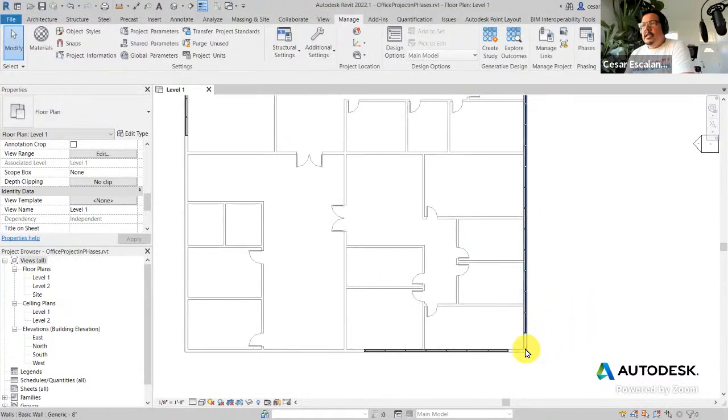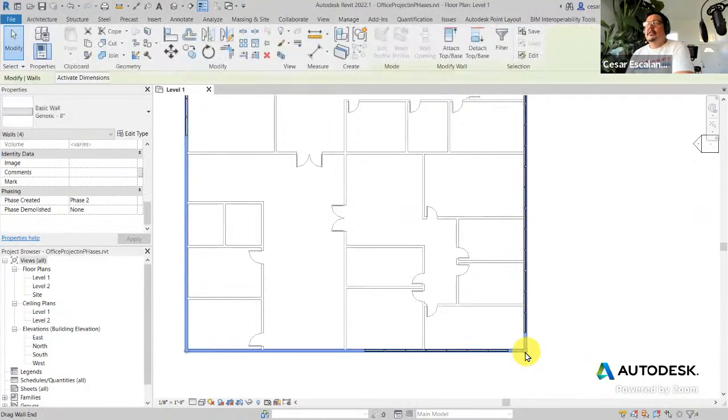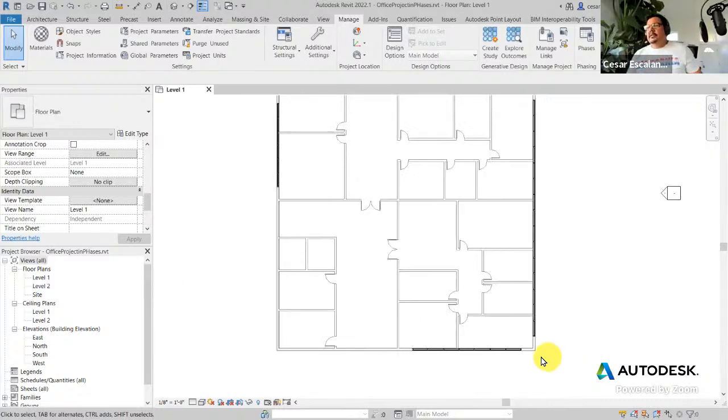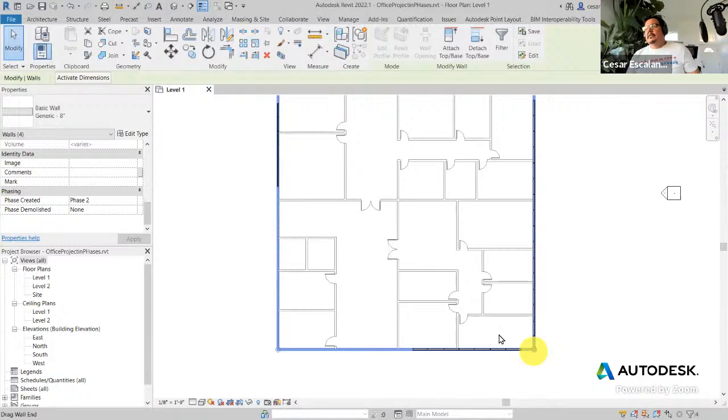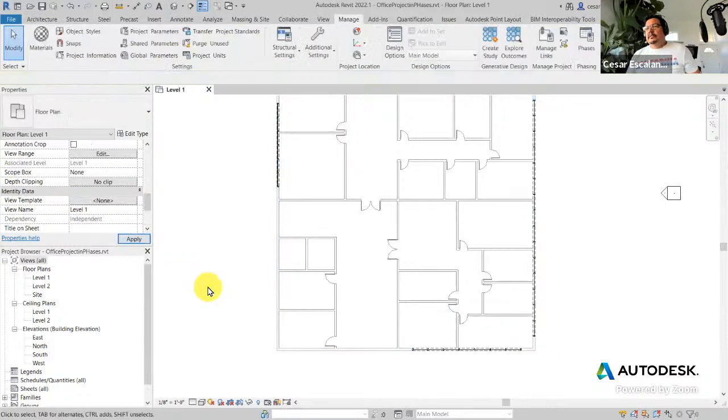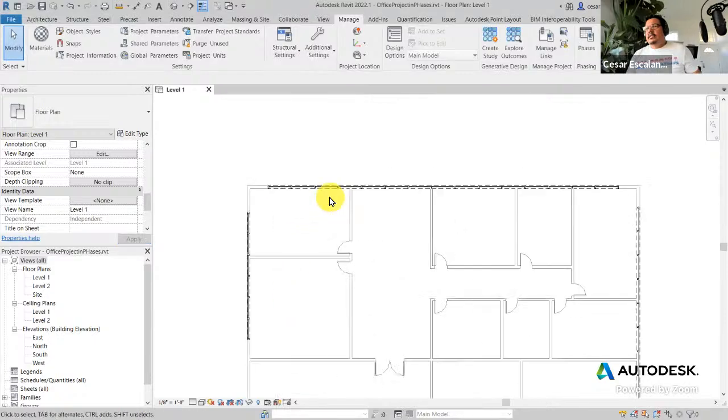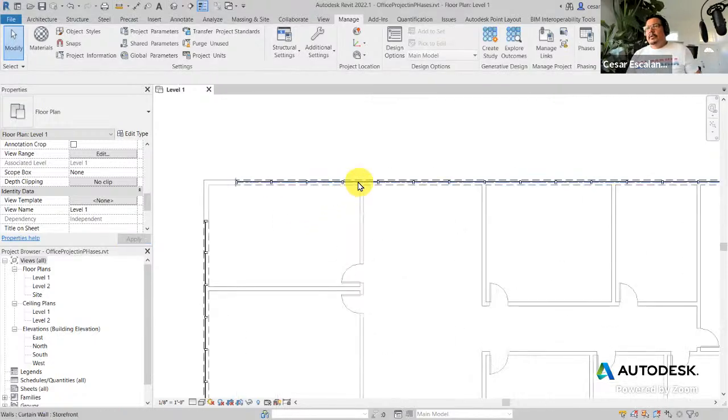Then I'm going to hover over the wall from a corner and then hit the tab key. And again, this is going to select a chain of objects. Hover over, hit the tab key. And these are existing elements. And then finally, I'm just going to pick the curtain walls.